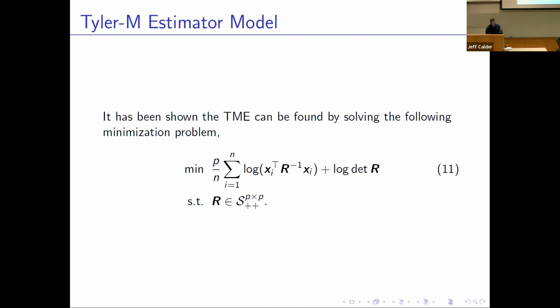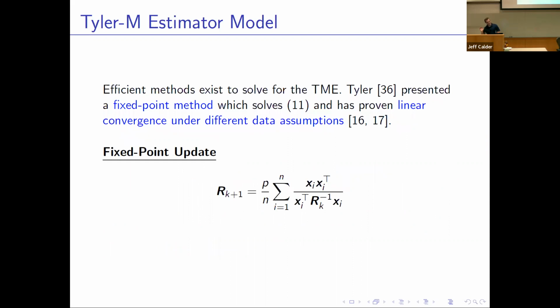What people currently do to solve 11 is apply a fixed point approach to it. You can prove linear convergence under different data assumptions. And it's very efficient because this is the update that you're doing. You're really only having to incur matrix vector multiplications and a sum. So you can still get challenging problems, but it can be done very efficiently. And you will scale it. What's in blue would enforce, say, a trace constraint for your iterates.